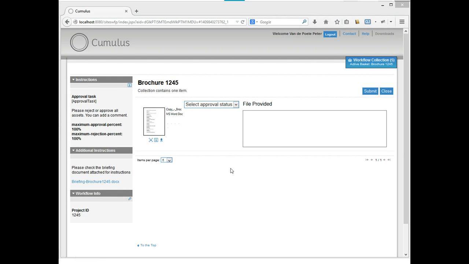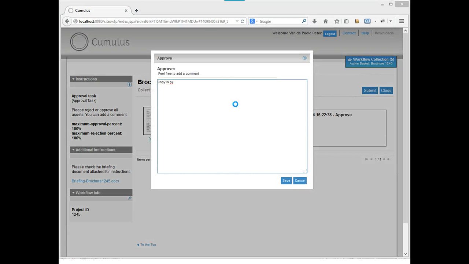Another thing that was not really available in the previous example is that you were not able to approve or reject, to communicate easily to the copywriter that you might require changes. So if I click here, I can either choose to approve or reject.